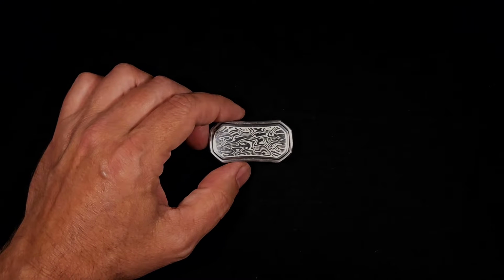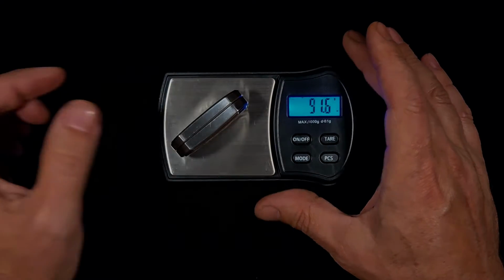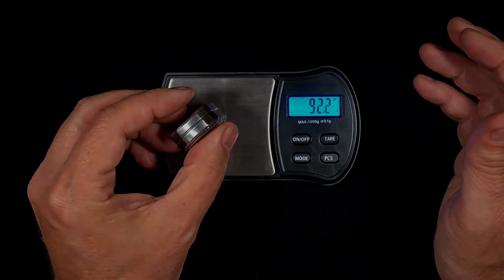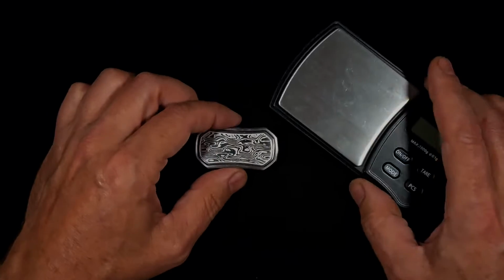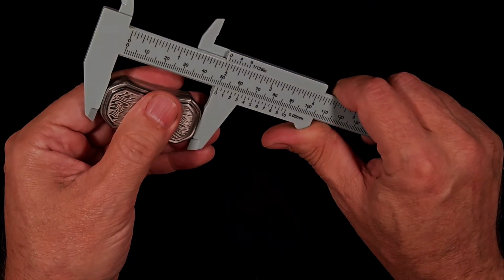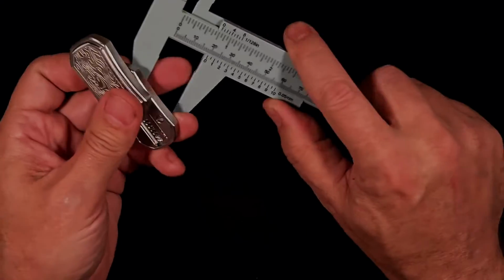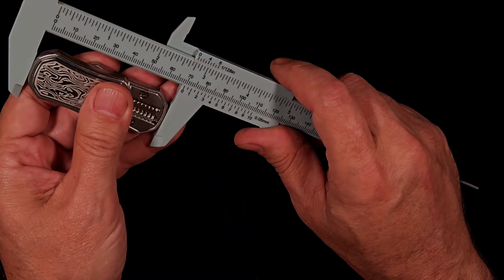All right, let's get weights and measurements out of the way. There are some magnets in this, but we'll weigh it 2 different ways and see if it changes. About 92 grams. See if we can balance it up here. No. 92 grams, roughly. That should be close enough. Now, dimensions. About 50 millimeters, 22 millimeters, about 14, and fully extended, 70.